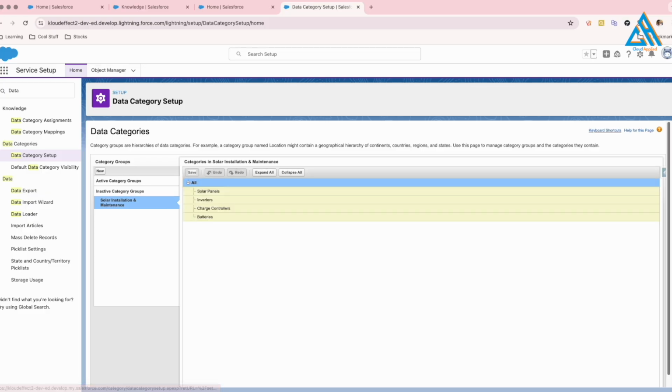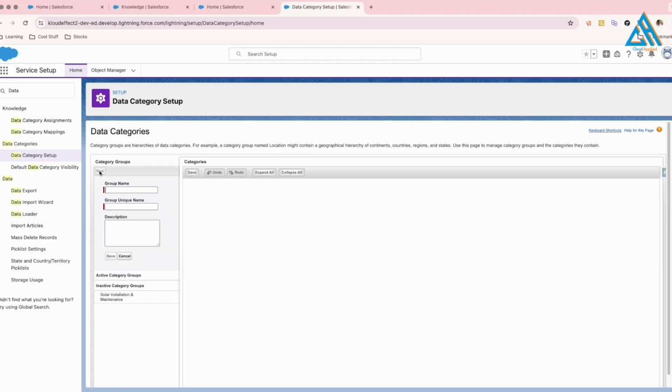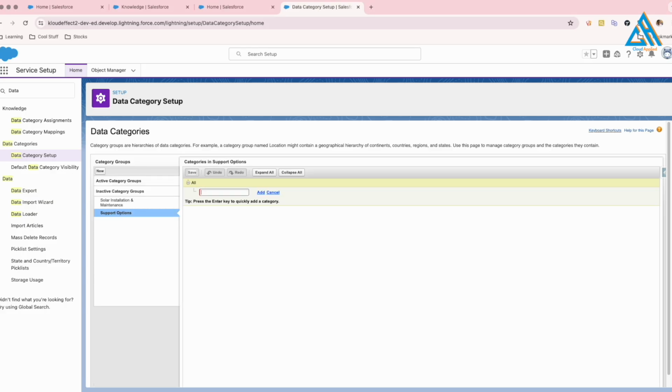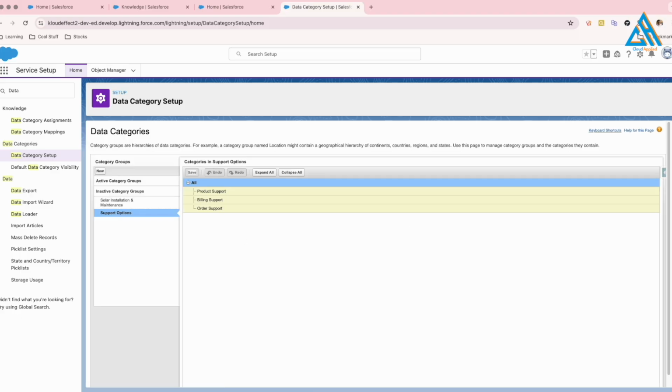Now you can ask a question like why we need so much segregation. If at all we are dealing with a small set of knowledge articles, we might just need record types. But whenever we are dealing with huge systems where multiple people are working and they are not interrelated, it becomes of paramount importance that all the knowledge articles that are created are segmented correctly, and these segments can be assigned to the users so that they don't creep into other departments' knowledge articles.